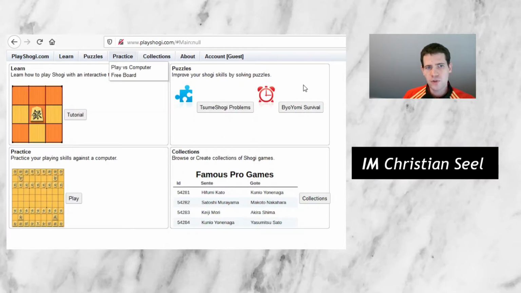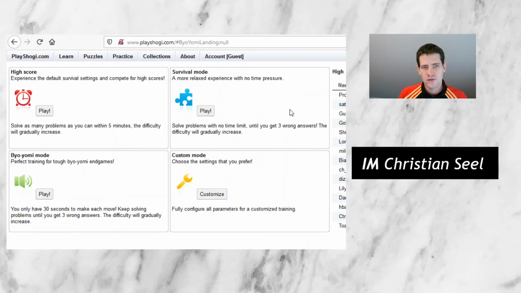You also have the option of choosing Byoyomi Survival. And this is actually very, very close to what you have on chess.com as Puzzle Rush. As in Puzzle Rush, you basically solve consecutive problems until you make 3 mistakes or until the time is up. And here you have different modes of playing it.